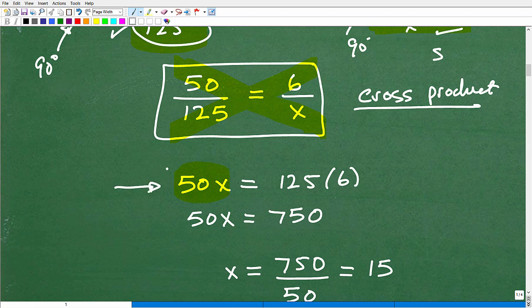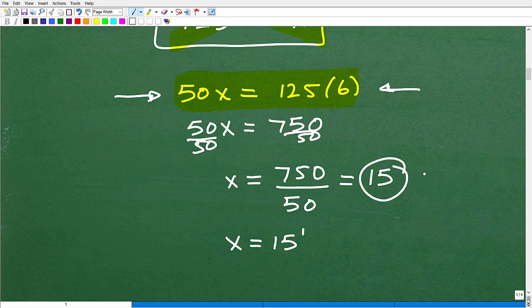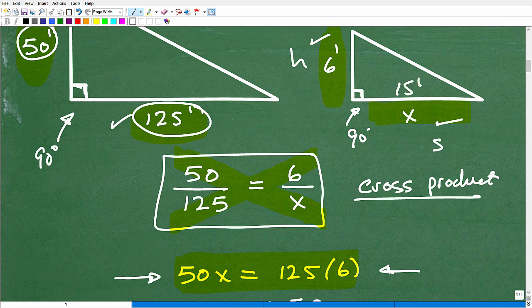So let's go ahead and continue on with the problem. So 50 times X is 50X. 125 times 6, we'll just write that like so. So now we just go ahead and have to solve this basic equation, which I know everybody out there can do in YouTube land. So let's go and knock this out real quick. So 50X is equal to 125 times 6 is 750. And then to solve for X, I'm going to divide both sides of the equation by 50. And you can see here, X is equal to 750 divided by 50, which is 15. So X is equal to 15, but what is X? X is the length of the shadow.